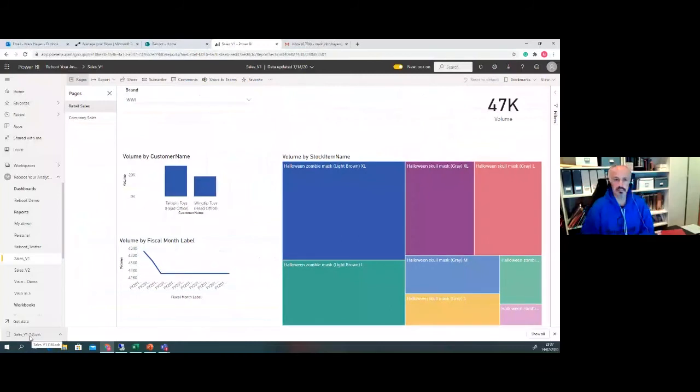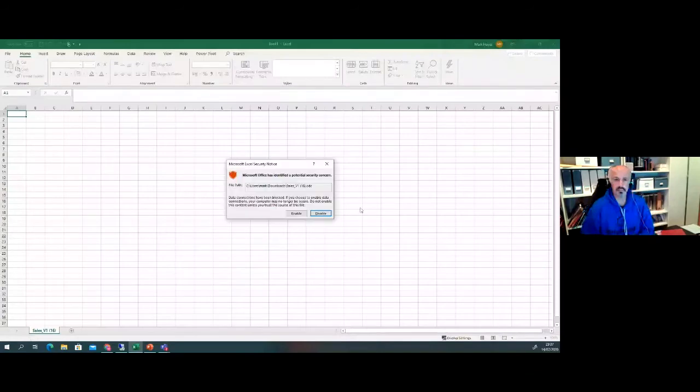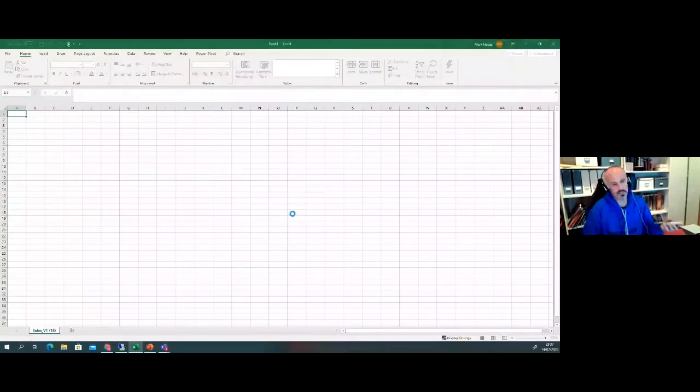So that's downloading an ODC. If I click on that ODC, it opens up. So I'm going to enable. And after a couple of seconds, I'm going to have to re-authenticate.